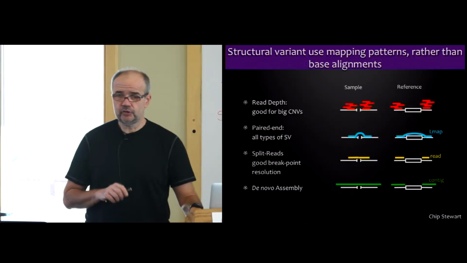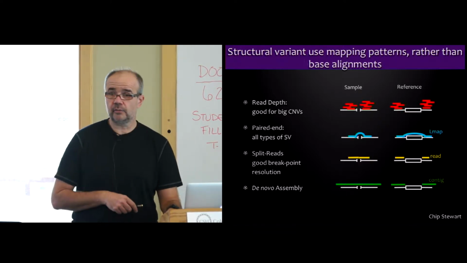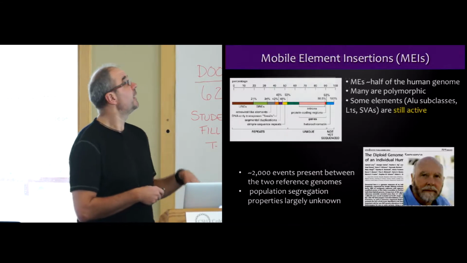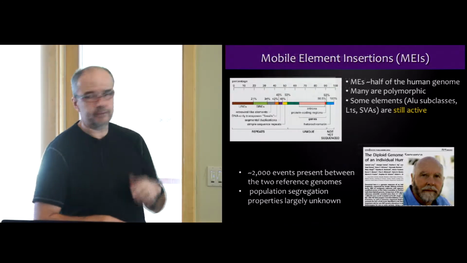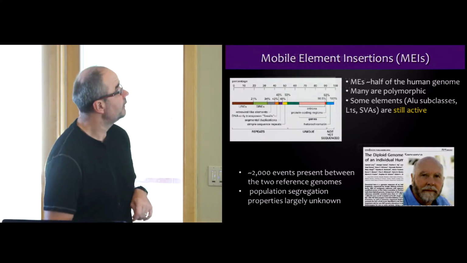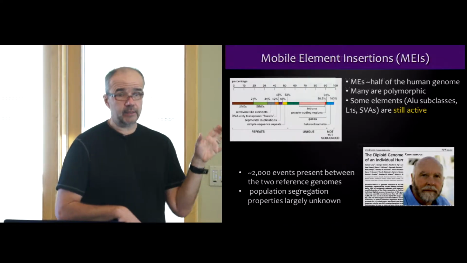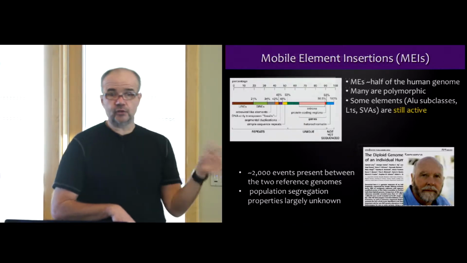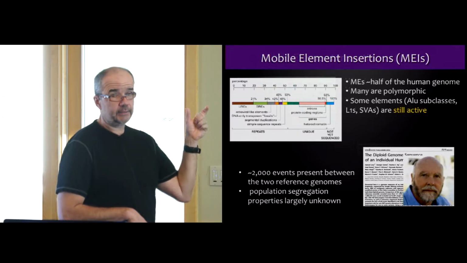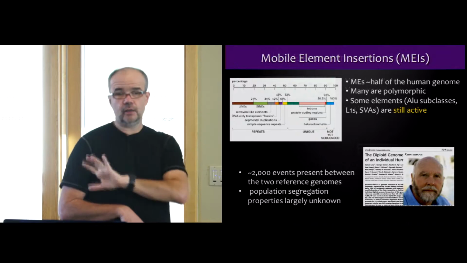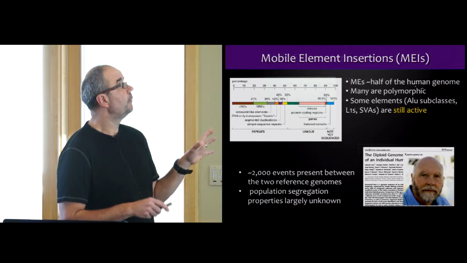So now to give you a little taste of how structural variants are discovered, we're going to talk about a project that I'm very familiar with because it came out of my lab, and that is detecting what's called mobile elements. So what are mobile elements? Mobile elements are sequences that are highly repetitive because they are elements that either can duplicate themselves or can borrow the host cell's machinery to duplicate themselves, and they can insert themselves into a given genome in many, many copies. That's why they're called mobile elements.